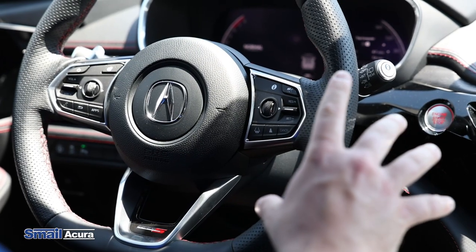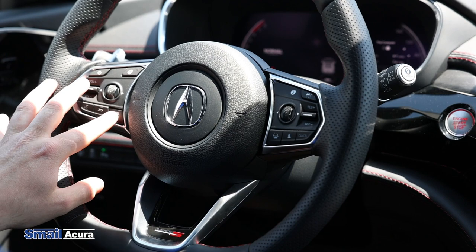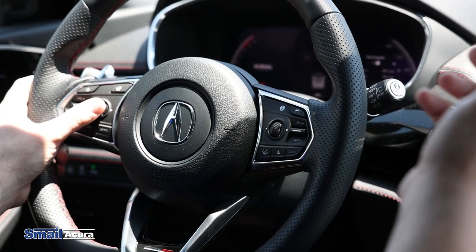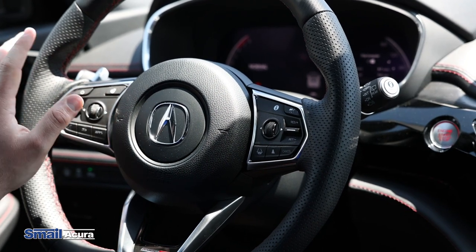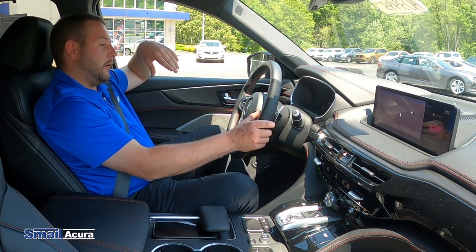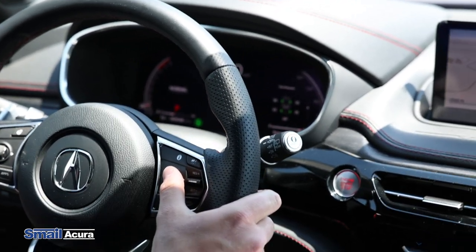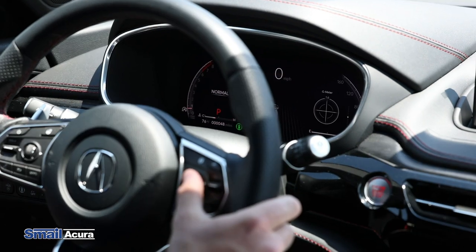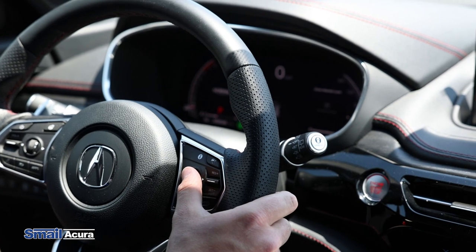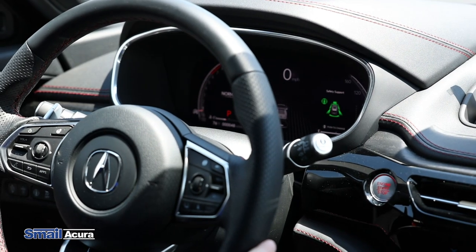As you look at the steering wheel in this Type S Advanced, there are a lot of nice features. It's heated, and you can do everything right here onto your heads-up display — anything from your navigation, getting on your phone, Alexa, Android Auto, Apple CarPlay. On the right side of the wheel, you have features that pop up on the display: trip, navigation, maintenance, tire pressure, the all-wheel drive system, how many Gs you're pulling in the car around tight bends, driver attention level, and all your safety support settings.